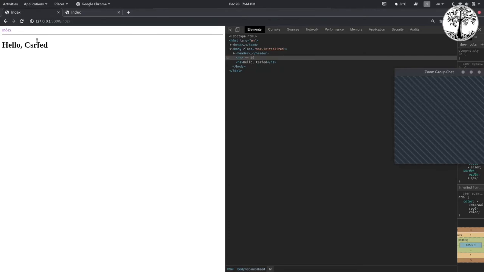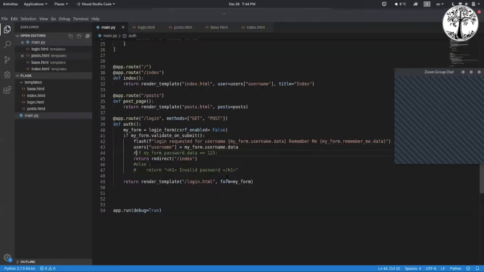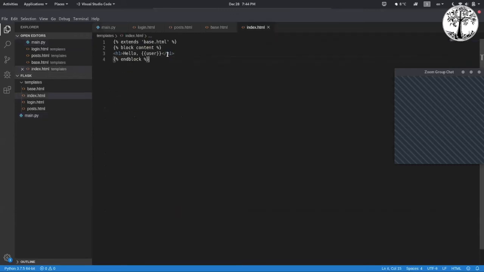XSS. So XSS may happen inside Flask in two attack vectors. There may be another attack vector, but I found only two. The first one is inside index with HTML.